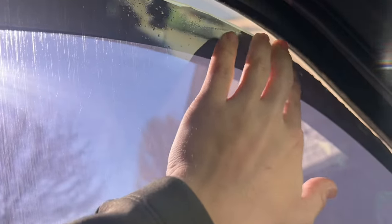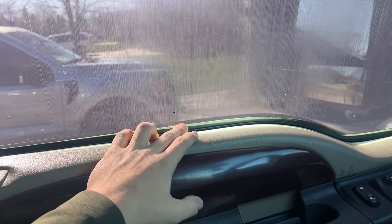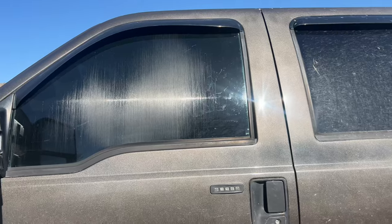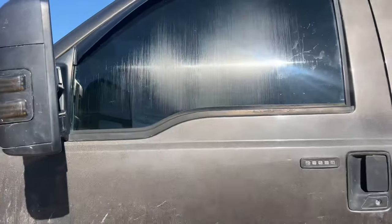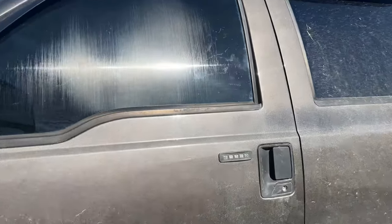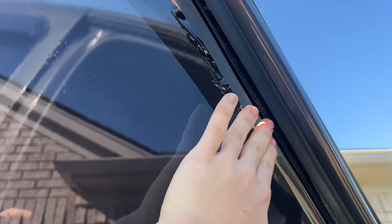I'm not really sure what I'm going to do about the top right here — you can see it's folding over when I roll up the window. I did not do a great job down here; it didn't line up, and the cut over there was pretty bad. But honestly, overall for the first time, not too disappointed. The cuts are pretty bad, but from the outside it's hardly noticeable. From afar you're not going to be able to tell that it's Walmart tint. I'd give this probably a 9 out of 10 depending on user error.